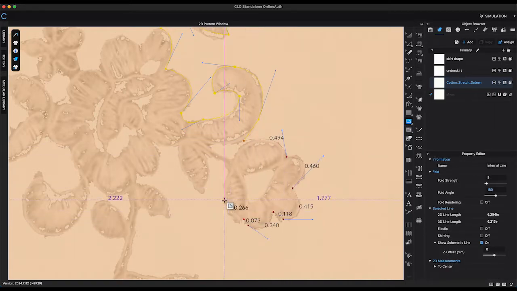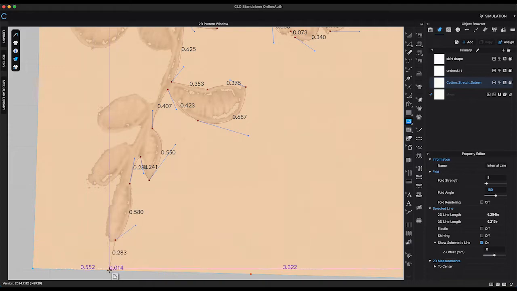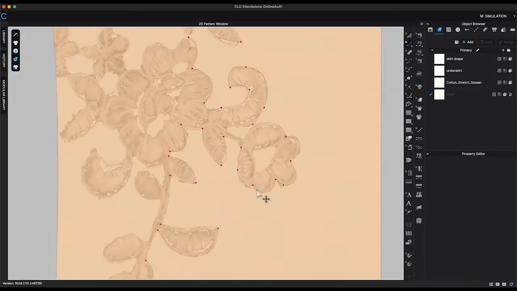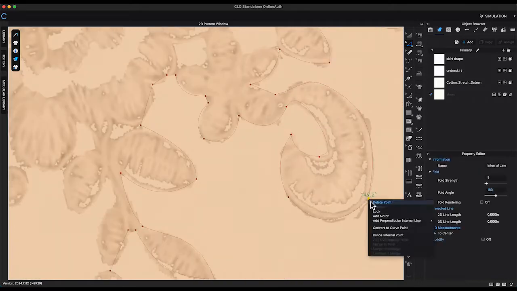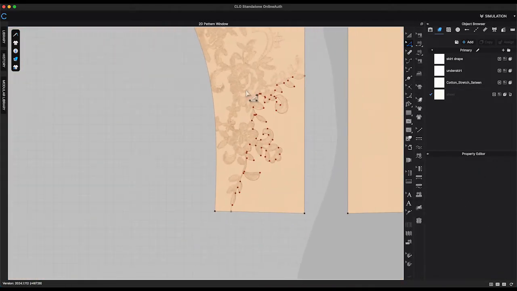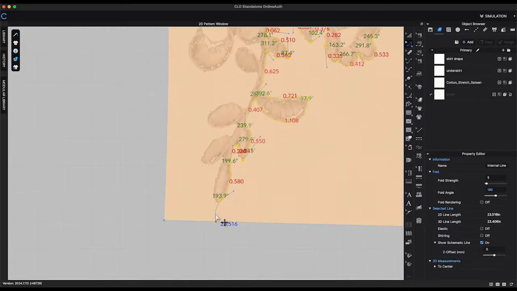Like what I have mentioned in the previous demonstration, make sure all the points are connected on each internal line. When finished tracing, select all internal lines, right-click and choose Cut and Sew.